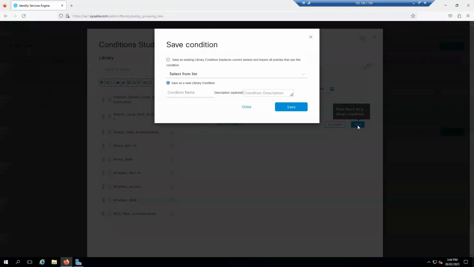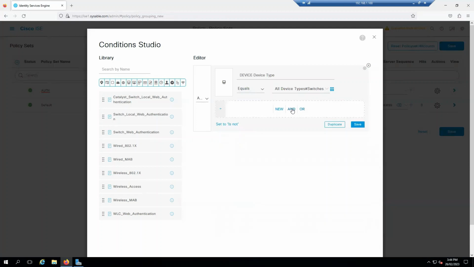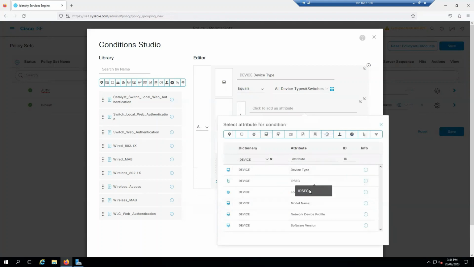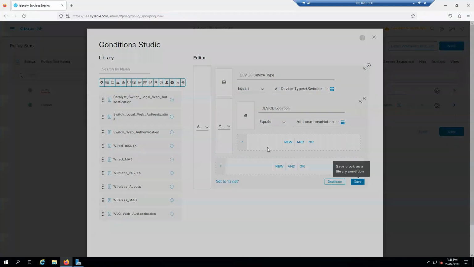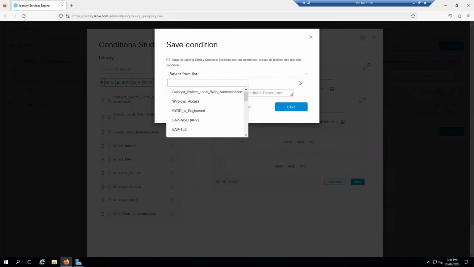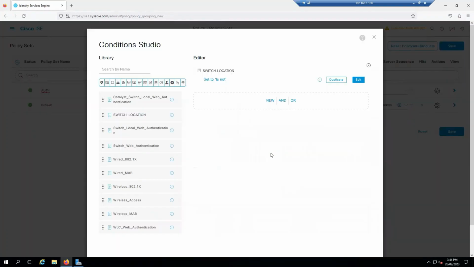If you click on this save, it will try to create a condition, it's like you're grouping. So for now, I do require only this one. So for example, if I say and, the new condition will be device location will be Hobart. And now if I click on save over here, it will ask me to save both the conditions, which are custom. So I can say that it is a switch location, and select from the list if you want to define that particular list, but I want to create a new library, click on save. So a new library is created.